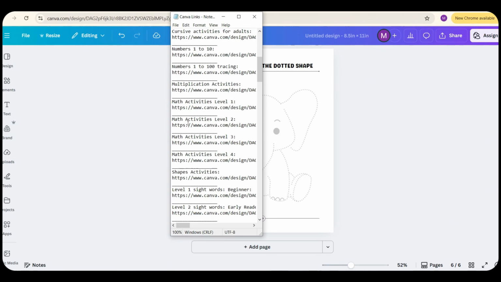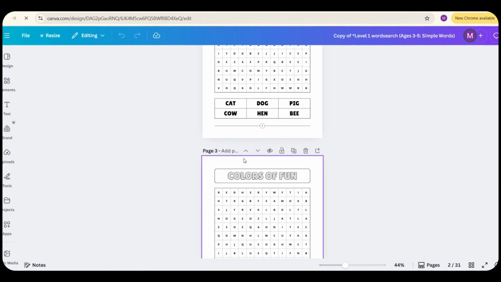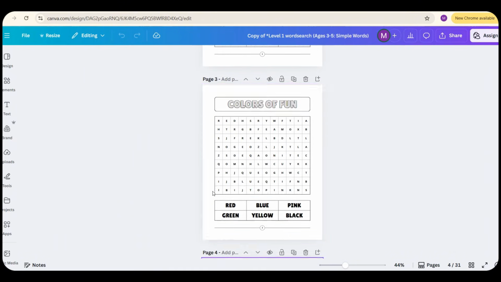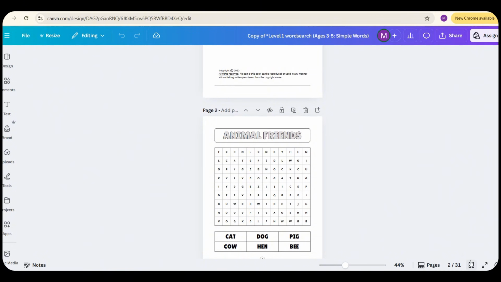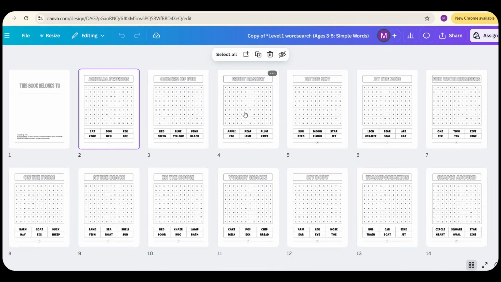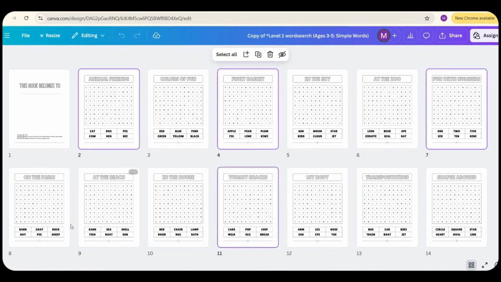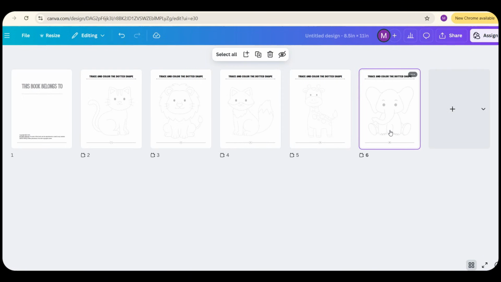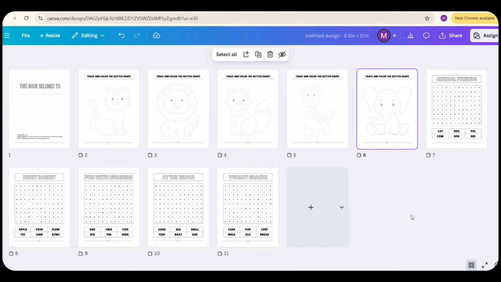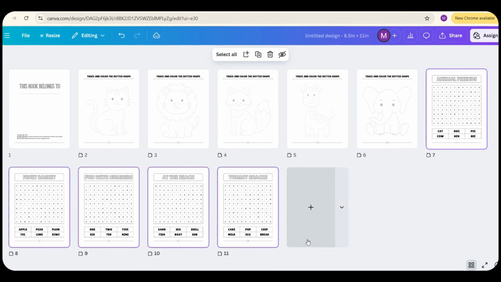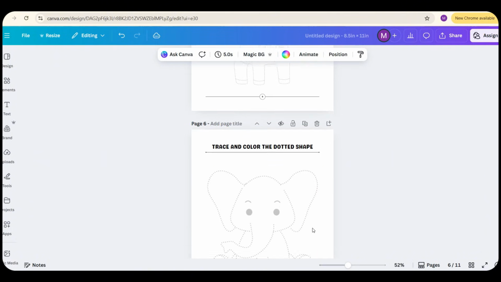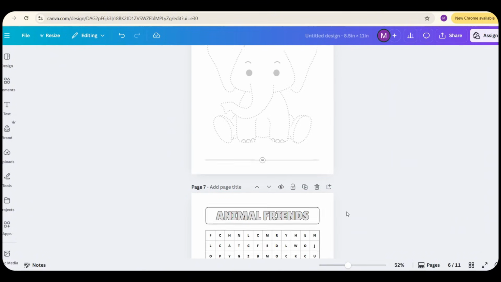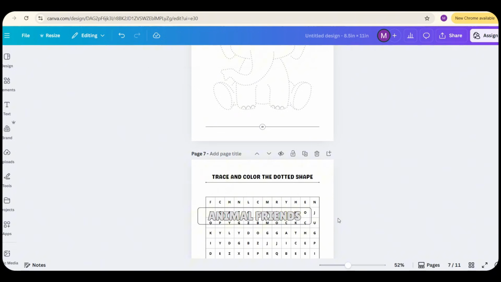For example, let's take 5 more pages from another book. I'll take the link for my other activity book, Word Search, and open it on Canva. Then, in the same way, I'll copy 5 pages and paste them into the main book we're creating. We'll also change the title style to whatever we like, and we'll keep adjusting the title on all 5 pages until we're done. This way, every page looks consistent and exactly how we want it.